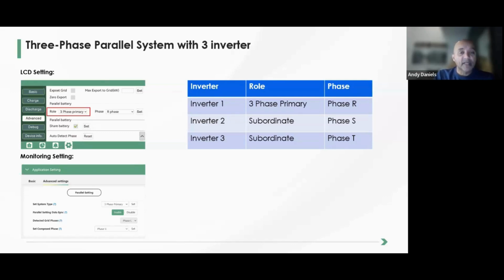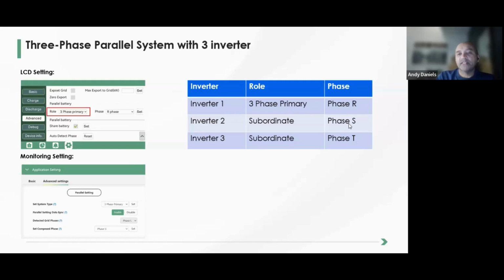Because if you remember, if you set up your system where you have independent batteries for each inverter, the minute one battery bank gets to its end of discharge and cuts off, the entire system will shut down. Right? You can't have two inverters running with batteries and one's got no battery and can't put up power. It's a safety feature that we've built in. So in a three-phase setup, if one inverter has a problem, any problem that determines that it's not safe to operate, it will shut the system down completely. All right. So here we have inverter one set as a three-phase primary.